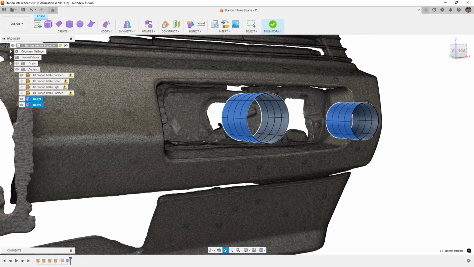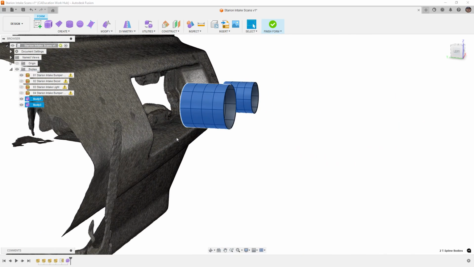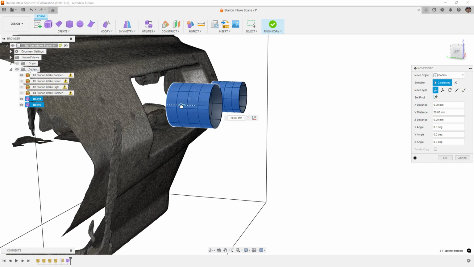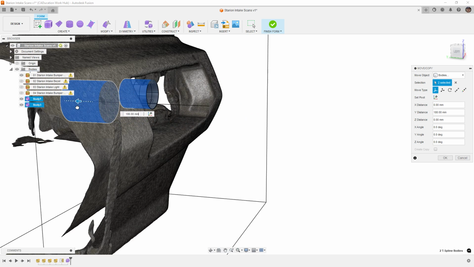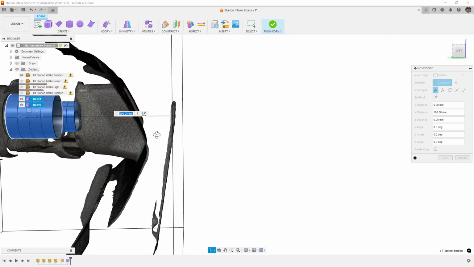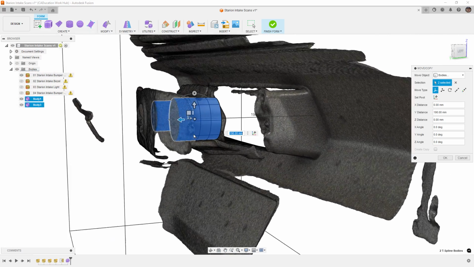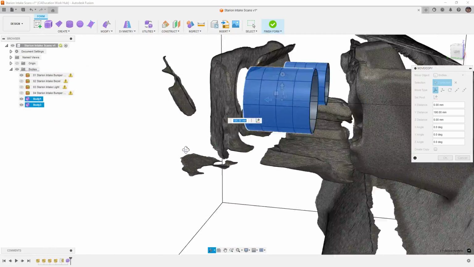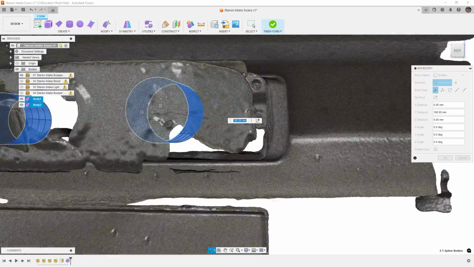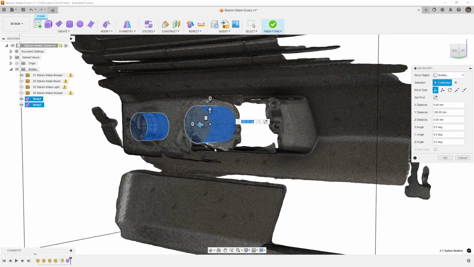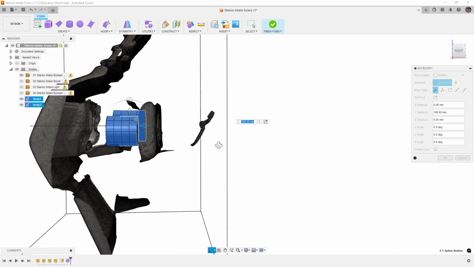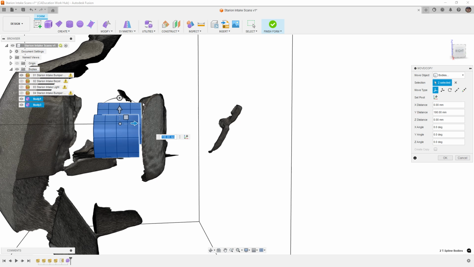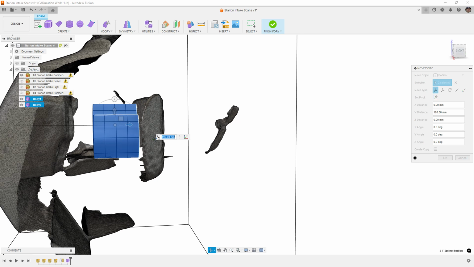Then I'm going to take both of these bodies. We can do this with Move Copy, M on the keyboard, and we can pull them back and just figure out where they can fit in the car. So as I look at this, we've got this metal plate here that would likely need to get cut out to make any of this work. It's already rusted and it's a potential problem. But for our 3D print, I can't really go back past there for now.